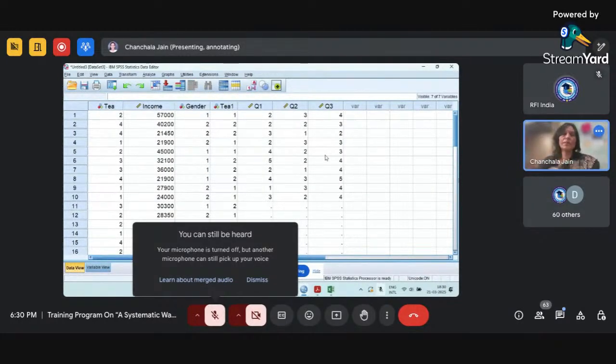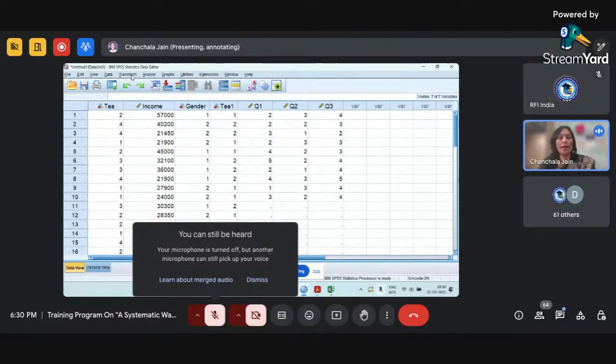Now, generally, if we are asking Likert scale questions, I am not sure how many of you are performing statistical analysis and up to what level. But usually I'm talking about factor analysis and above. Suppose you are measuring a particular construct or dimension using 3 questions. We know we need to take either the sum or the average to represent that particular variable. So for example, these 3 questions are related to one factor or dimension, and I want to take an average of them. So how can I do this?